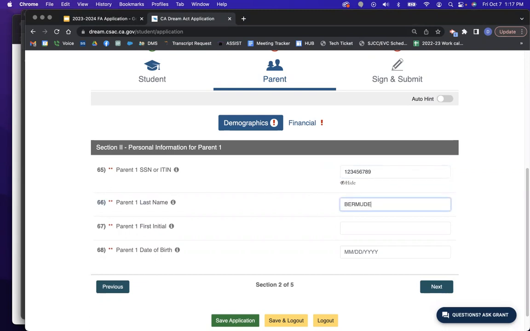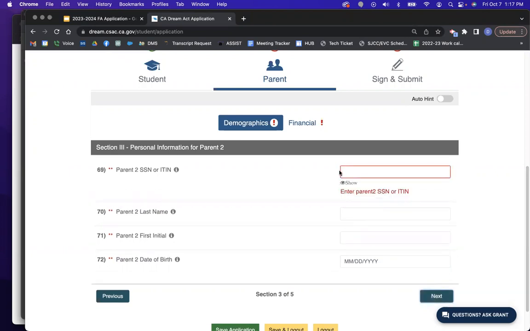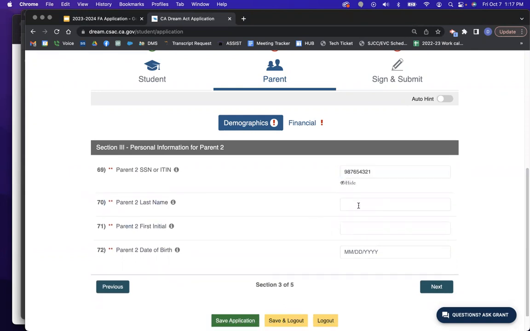I'm going to put parent 1. That's my dad's. And then parent 2. If you have a parent 2, you can put it on here. If you don't know, then you just leave it blank. Oh, I think it's going to ask you. Oh, it's because I put unmarried living together. That's right. Yeah, and this is like another sample that I did.